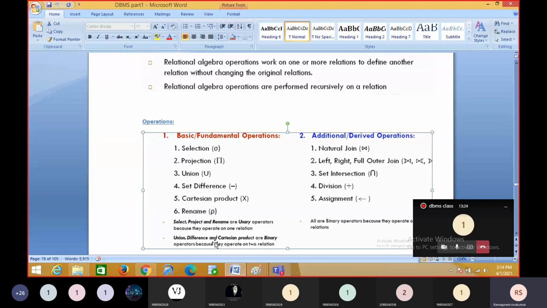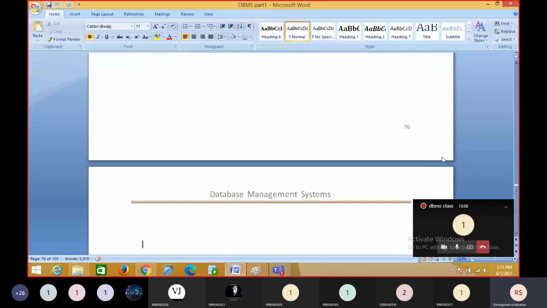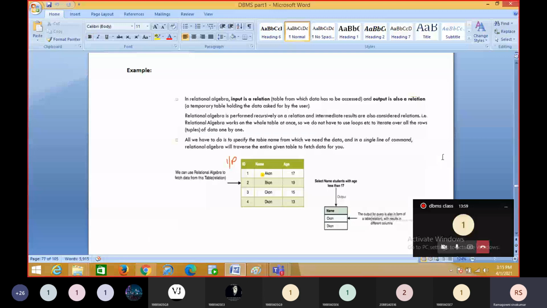Next, union, difference and Cartesian product are binary operators because they operate on two relations. If you have two tables, then only we can perform union, difference and Cartesian product. Remember these symbols we are going to use to perform operations.